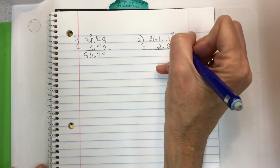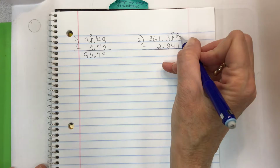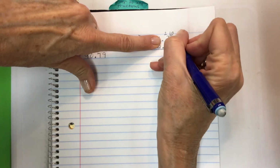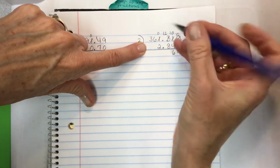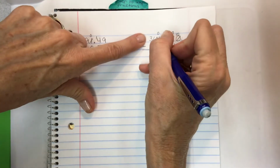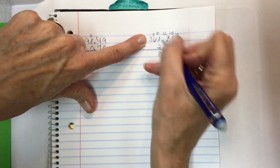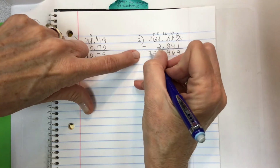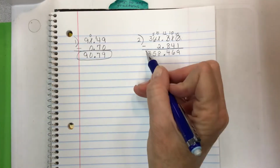So you go here, you take 1, and this becomes a 0, but give 10. 0 plus 10 is 10. That's why I have this right here. It's basically just 10. So 10 minus 1 is 9. 0 minus 4 you can't do. Go here, take 1, give 10. 10 minus 4. 2 minus 8 you can't do. Gotta go here. Take 1, give 10. 12 minus 8 is 4. Decimal down. And then 0 minus 2, can't do. Take 1, give 10. 0 plus 10 is 10. 10 minus 2 is 8. The 5 minus 0, it comes right down, okay? You don't need to put a 0 here, and then 3 comes down too. Also, I want you guys to line up your work and be very neat, okay? Be as neat as possible.